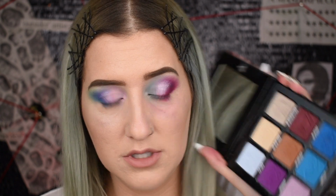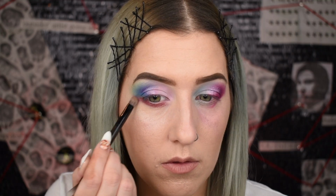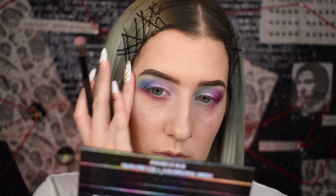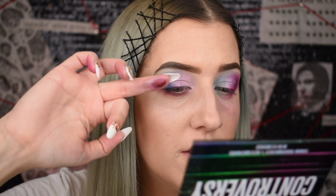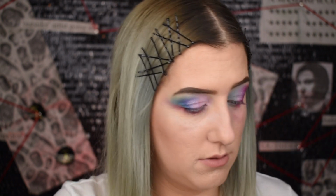I'm gonna take on the mini controversy side. I want to see how my apology is. Let's do my apology. Ooh, I'm getting mermaid vibes now. Whoa, that blended out really far. It doesn't stay quite as metallic-y when I use my brush. If I pressed it on, no, this is kind of a weird shade too, kind of like Boyfriend's Purse, where it looks shimmery, but then it's not really when you blend it out. How interesting. Like, it looks matte on my eye. That's weird. Okay, let me do the other side.